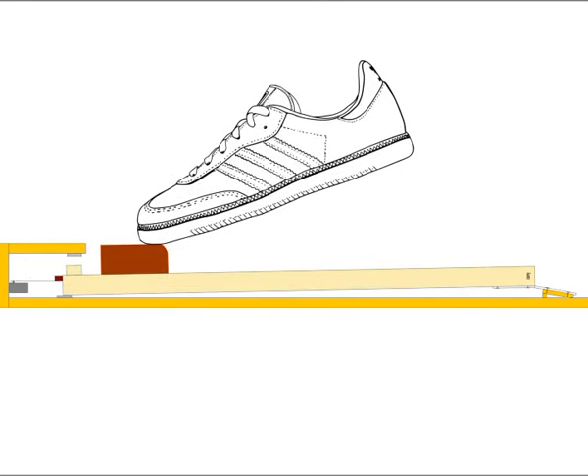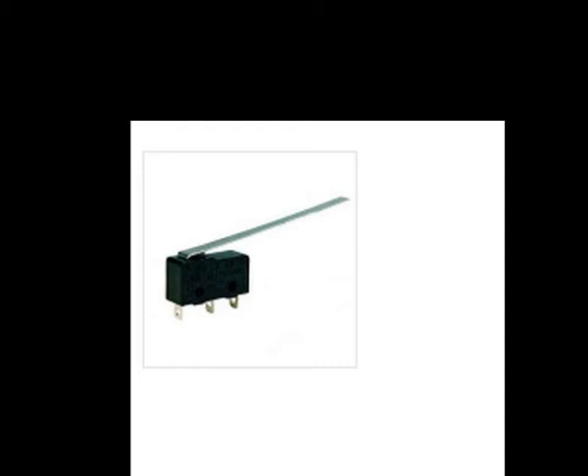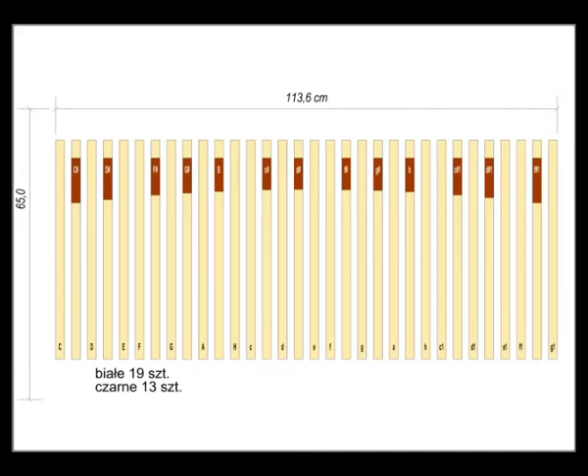We must connect a set of microswitches to the mentioned set of separating diodes. Each microswitch will be controlled by each wooden key. I bought 32 microswitches with long arms — you may probably easily buy such ones in the nearest hobby shop or via the internet; they are rather cheap. While developing the pedal I had to find some dimensional compromises. First of all, it will be used at home, where you probably do not have much space for it.